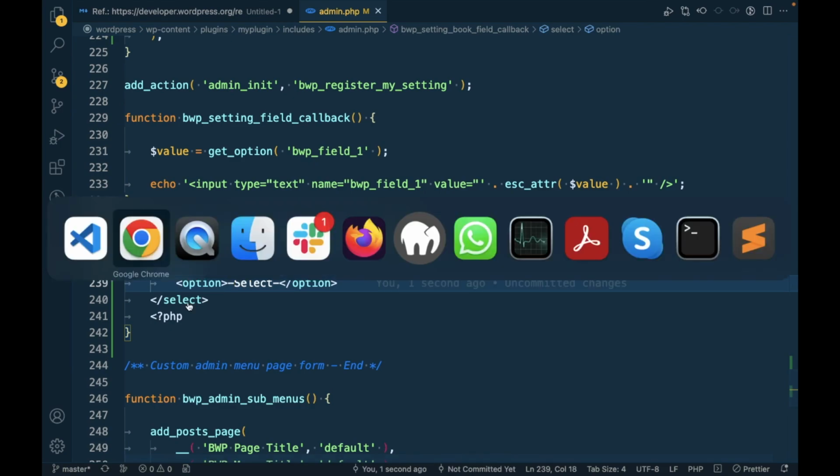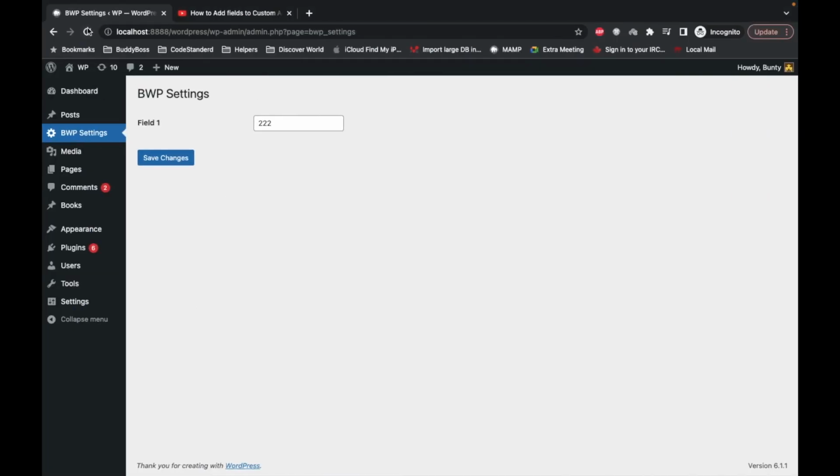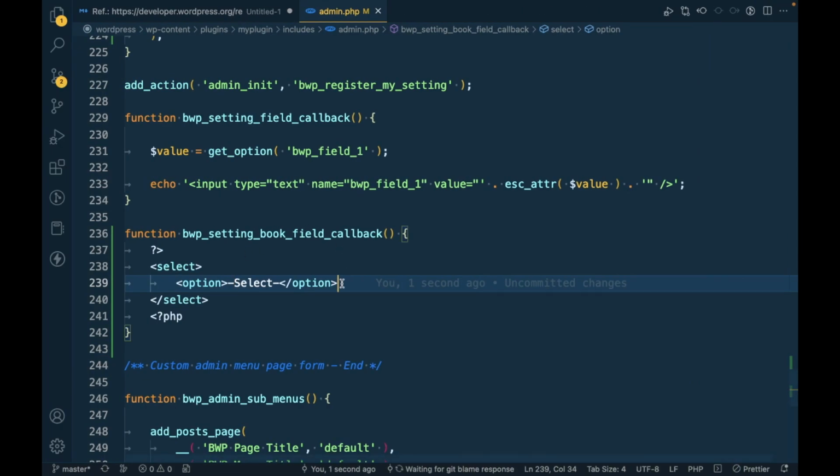And let's see if the field started displaying or not. So our field started displaying. Now let's add options inside this select box.